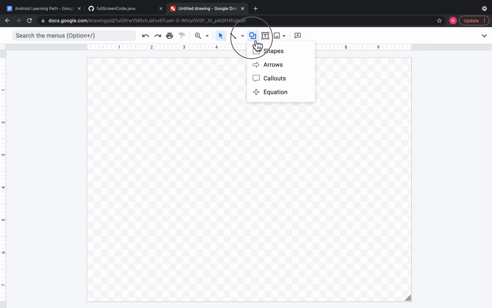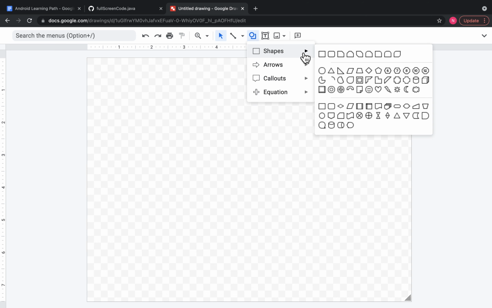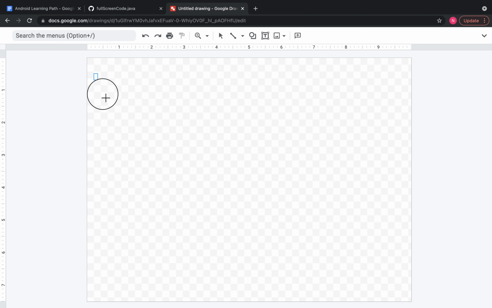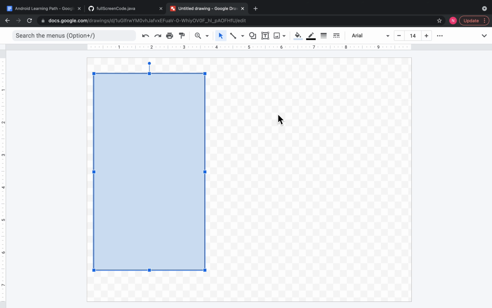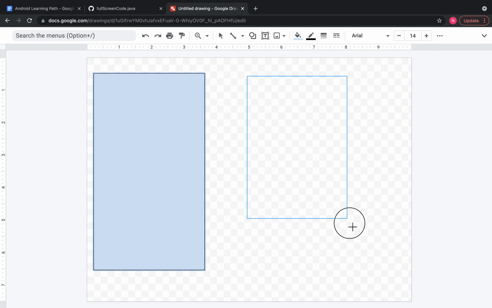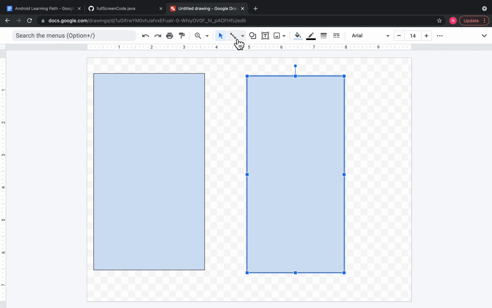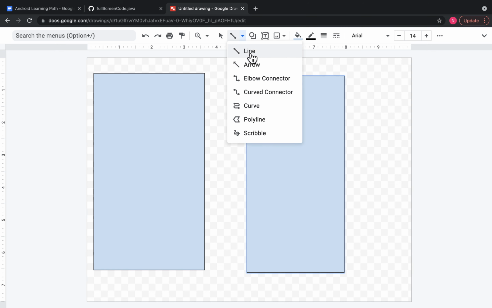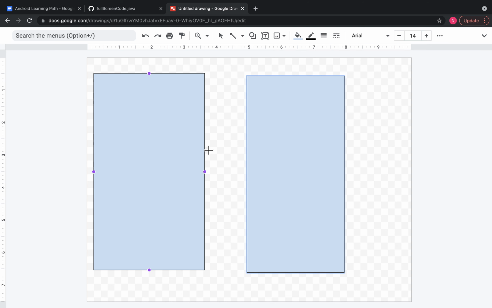So here you can design your screens, bring in multiple screens, label them, use arrows and stuff. Use arrows to specify which screen launches which screen, you know.